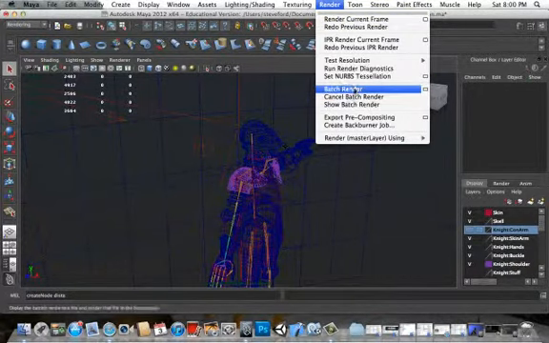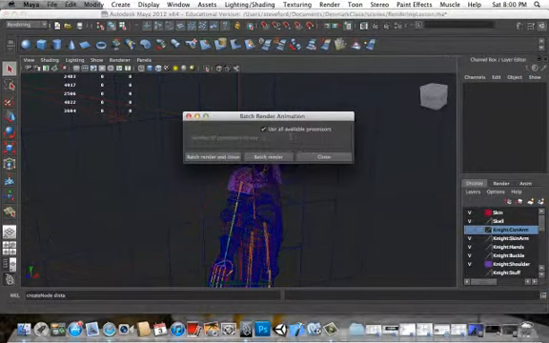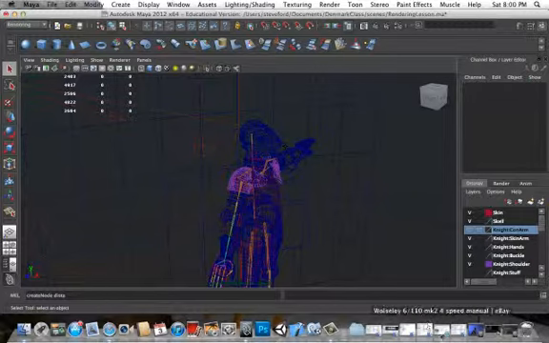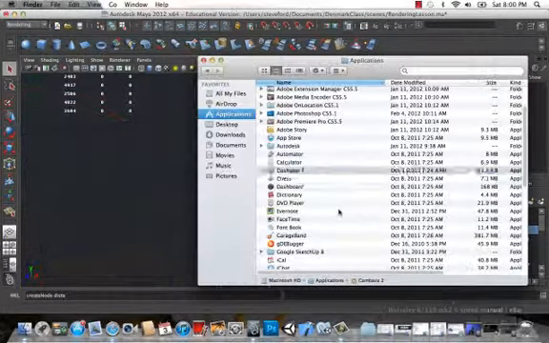Make sure you've set your project, so it goes to the images directory of your current project, and you pop over here to batch render. You can pretty much always do all available processors. Setting it to 1 still bogs down your machine even if you have 2 processors, so the machine becomes unworkable. It's not really saving you anything, so you hit batch render and close.